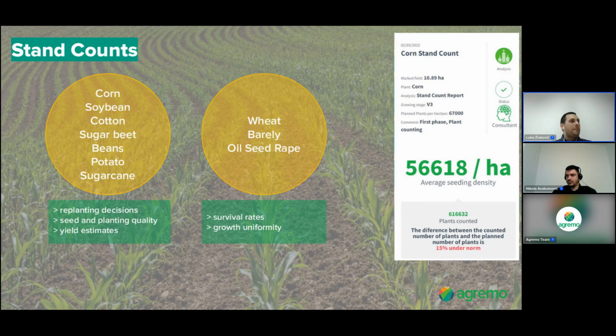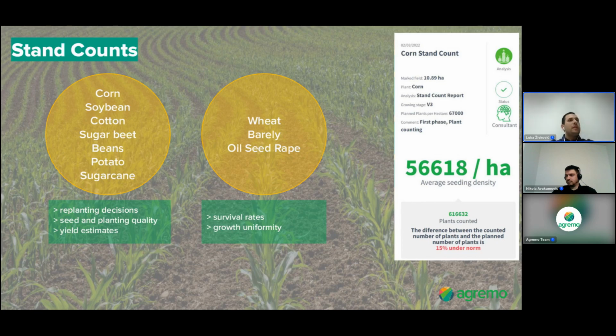What I want to cover here are the cases we are having with winter crops. As the snow is melting, there are requests for survival rates or growth uniformity for wheat, barley, oilseed rape. All of that can be done with our solution and with Agrimo.